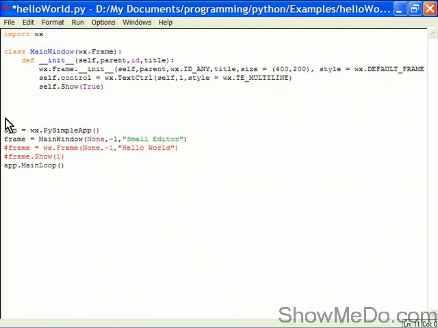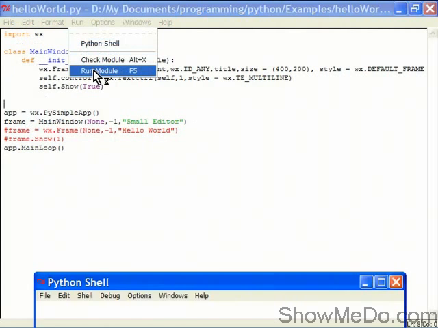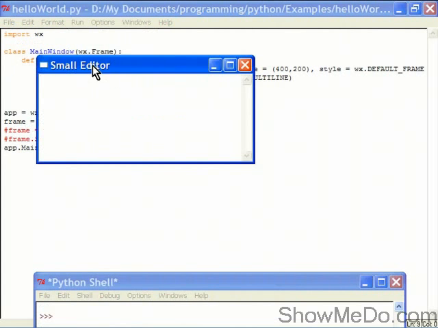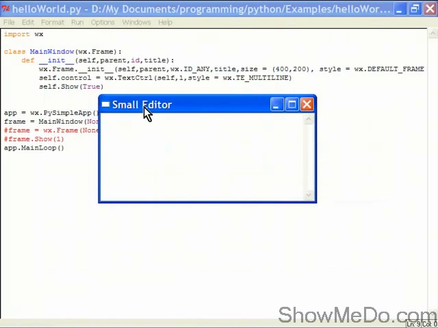So, errors aside, we'll save that, and we should be able to just run that module. Aha! So here we have a small editor. This is a text area, as you can see. So we can write on it.